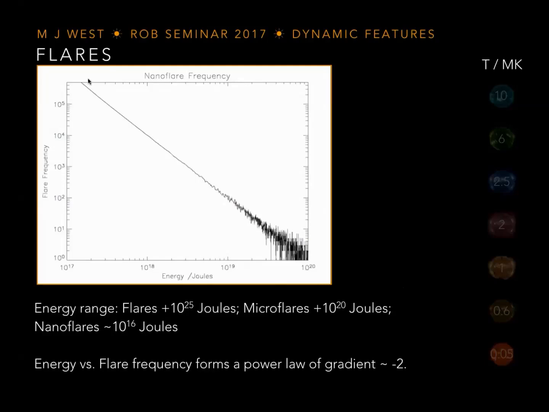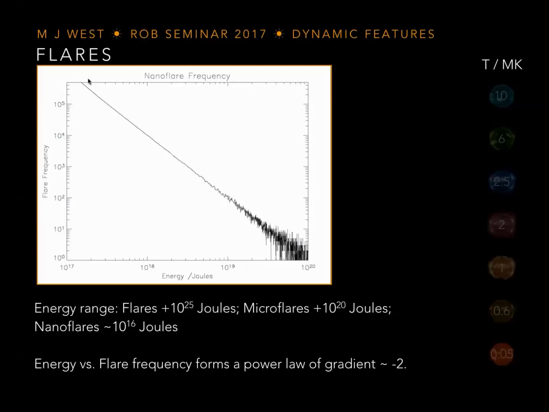And these are actually able to heat the solar atmosphere. So you can imagine magnetic fields always reconnecting across the solar surface and actually able to heat the atmosphere. I'm not saying that this is the only way the solar atmosphere is heated, but it's probably one of many. We observe the big flares, but we have to understand that on this scale, there's lots of smaller flares going on that we don't actually see on a day-to-day basis.